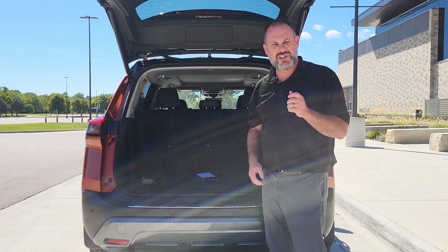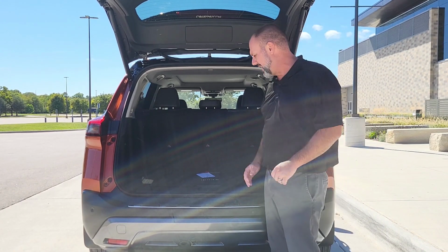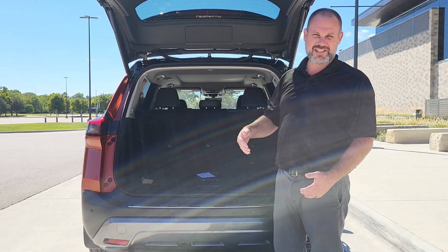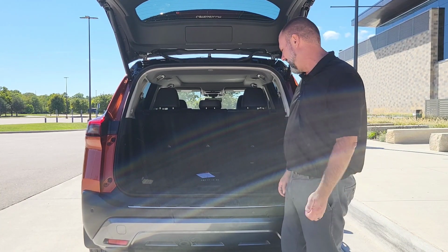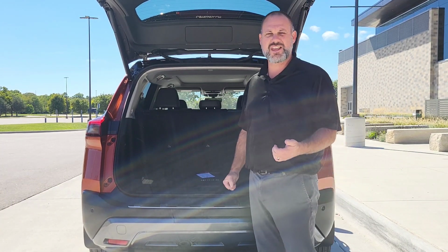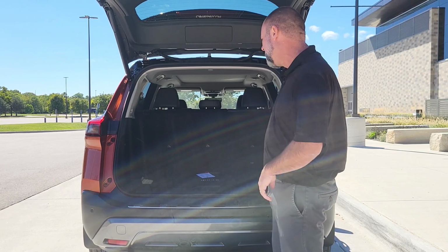Now let's look inside. In 2023, Nissan left it much more the same. We've got a level load floor on the in and out of the back of the cargo area. You're not having to lift things up and out to get things out of the back of the Rogue. I like that. They did it before. I'm glad they didn't mess with that. Again, you got a nice chrome finisher bumper protector here so you can't scratch the paint when you're taking cargo in and out of the back.